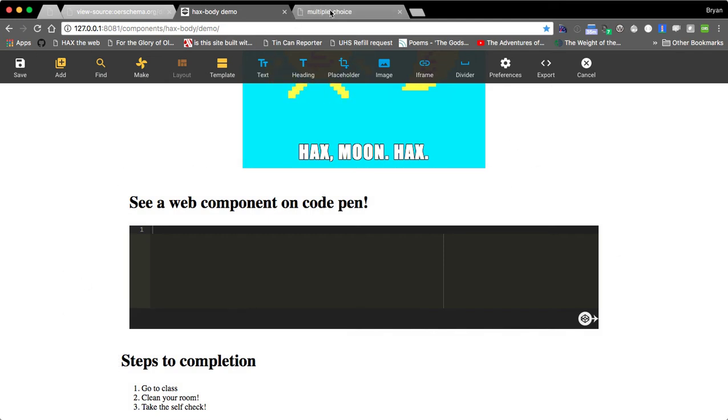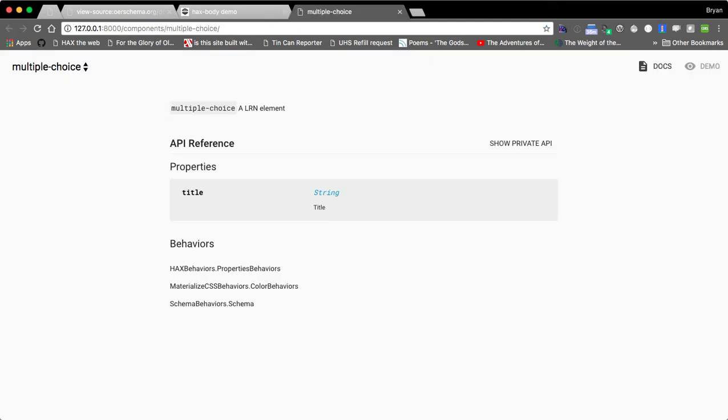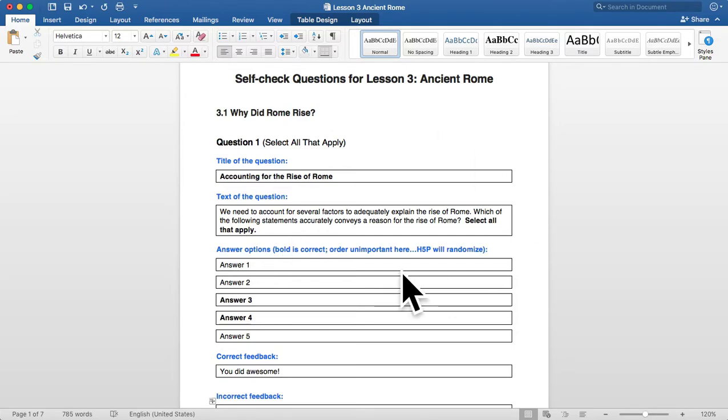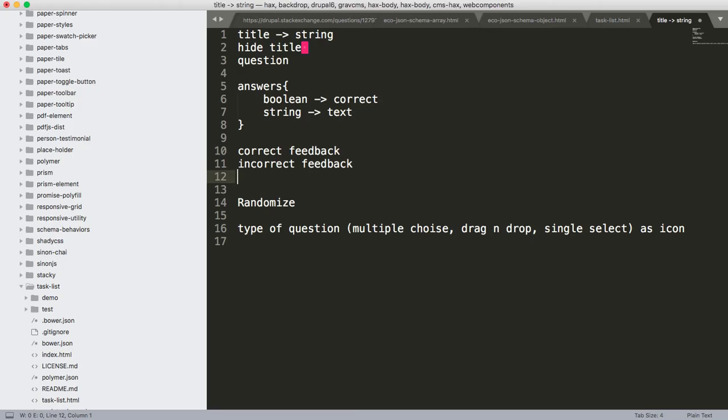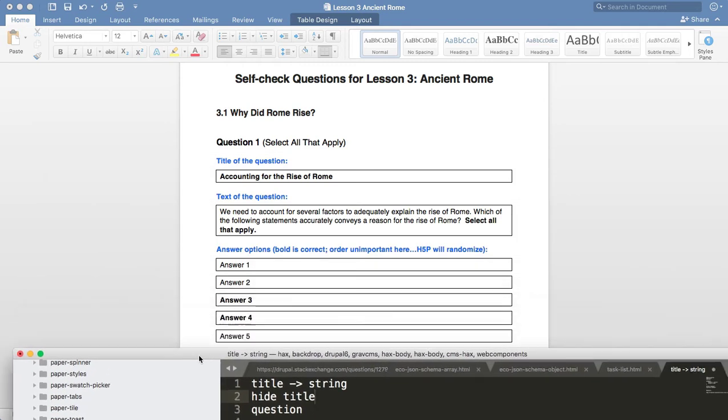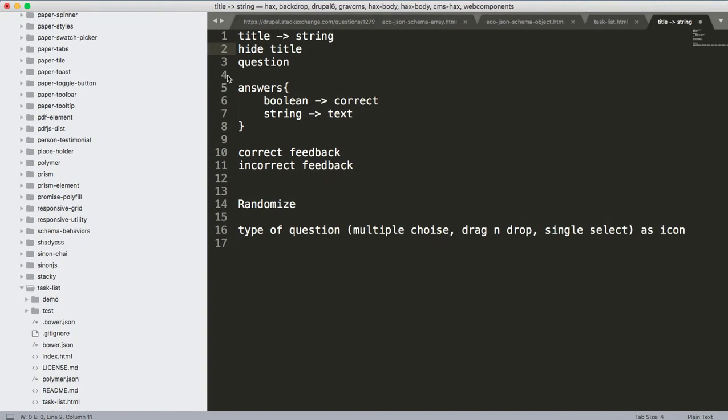So let's look at our multiple choice element. Let's look at how I took this document, right? So this is the document of how to make a multiple choice element, and I kind of broke it out into this. So I talked to Bill and I said, okay, how do we translate from that document back there into a schematized element?